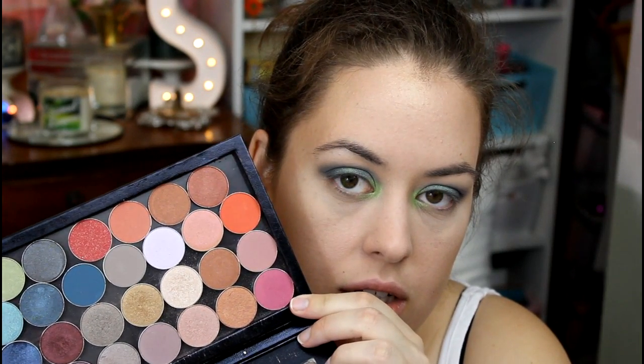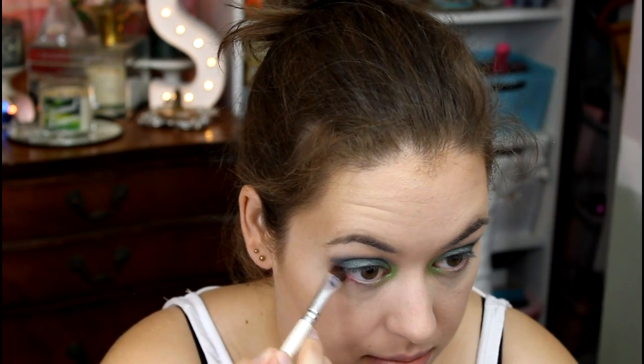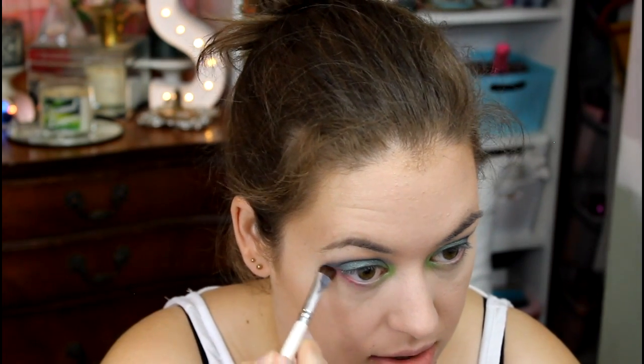Also, it's by Makeup Geek Cosmetics. I couldn't think. That's called Simply Marlena. I'm gonna use that a little bit because maybe I don't want it to be too bright. Maybe I want it to be like this.